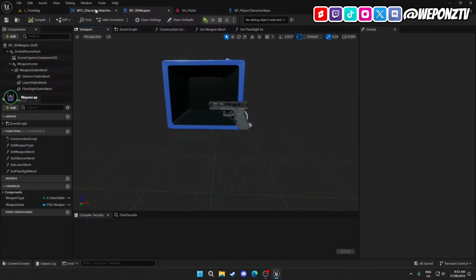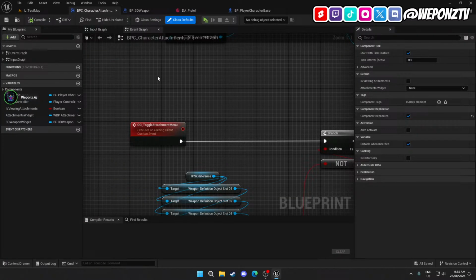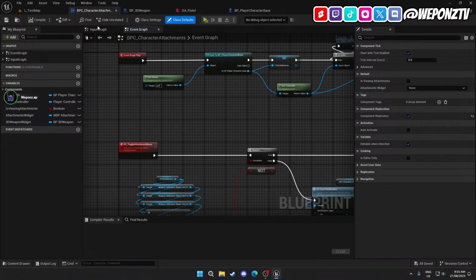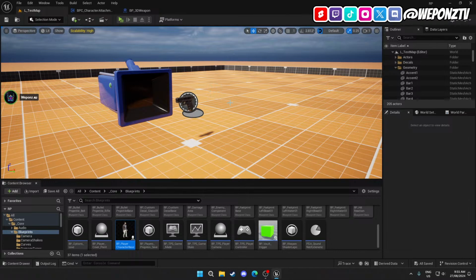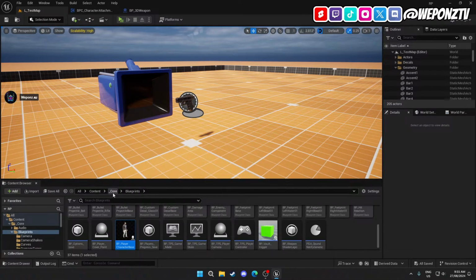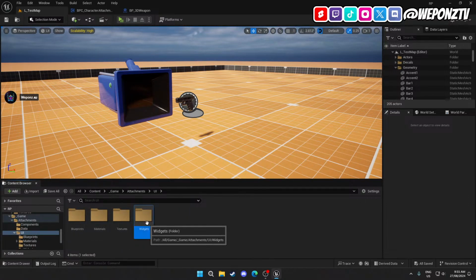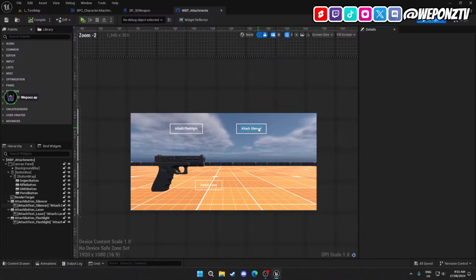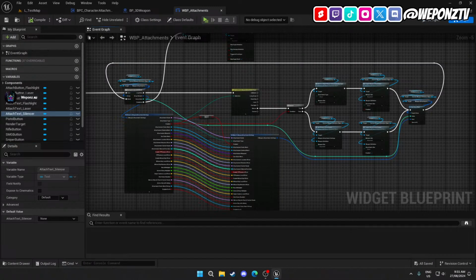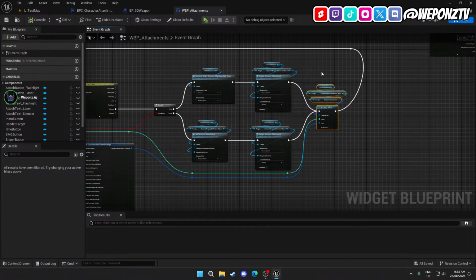Okay, so let's start from the beginning. Actually, let me show you, because if you're working with TPSK and trying to do this, you probably would have run across this problem. Let me get out of that and go into game, attachments, UI, widgets, here. So this button, press here. This is just what I've got working. But see this set array?